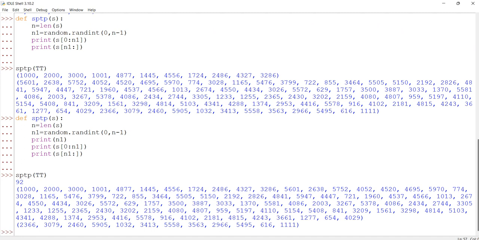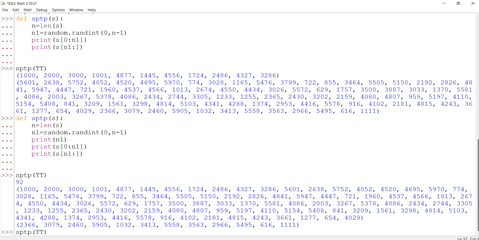So you can see that it is split at 92. So the rest is being displayed here. The total length was 104. So here again 12 should be 1, 2, 3, 4, 5, 6, 7, 8, 9, 10, 11, 12. So let's run it again.